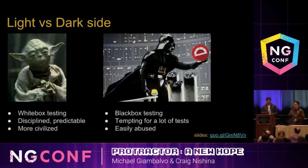We knew we wanted to do a Star Wars-themed talk, so we were thinking of ways to relate Star Wars to testing. What we came up with is this idea that testing is kind of like the Force in that it has two sides — a light side and a dark side. You can think of the light side as unit testing: white box testing, full isolation, very predictable, very reliable and elegant, but it requires discipline and practice to master.